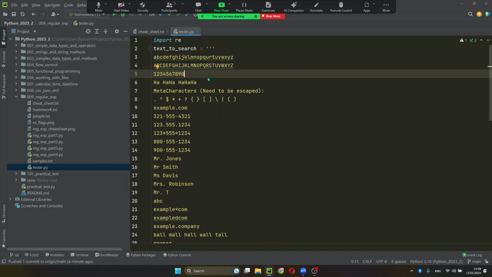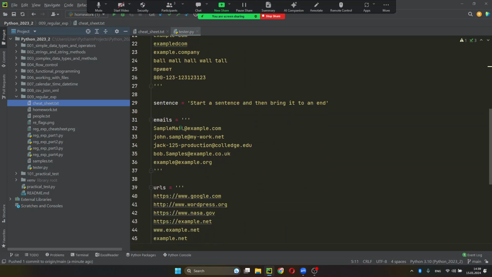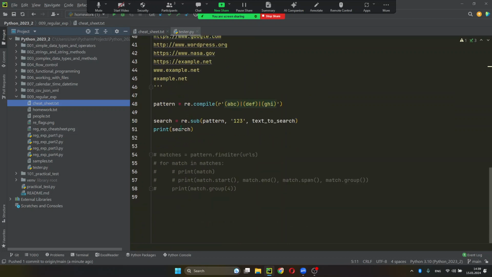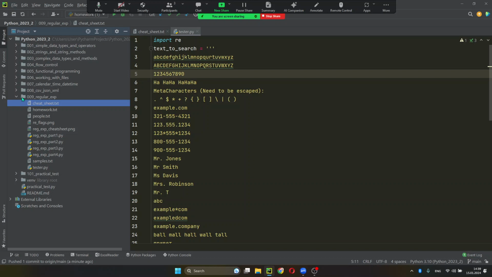So copy them and save them to the Python file you will be working in. So it's tester.py. It's in the GitHub 00 folder, 009 regular expressions.